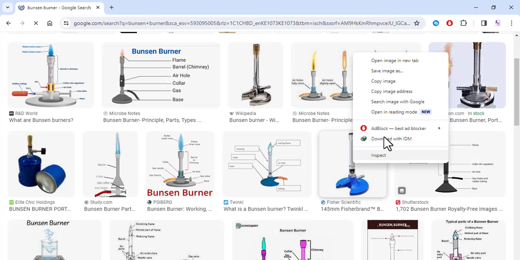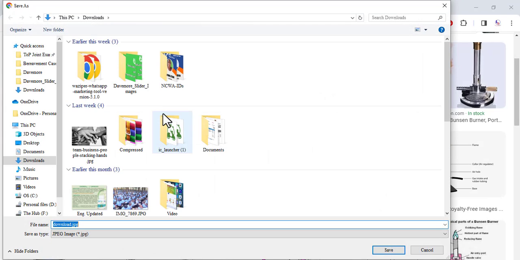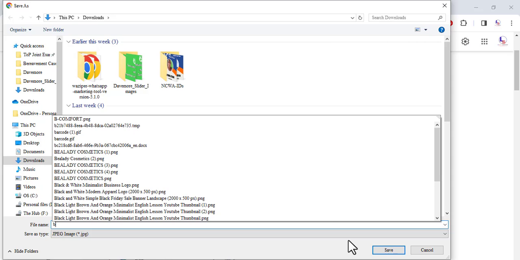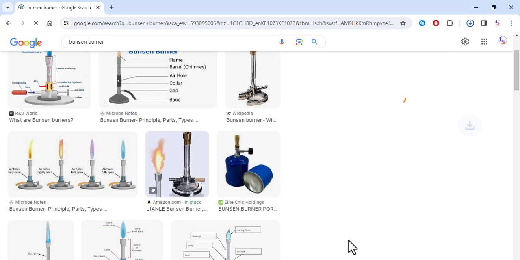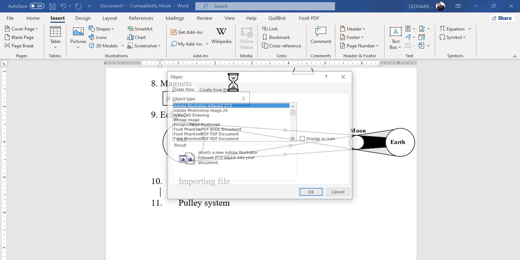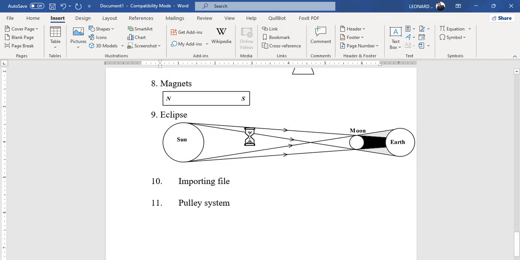Just right click on it, save image. I want to save the image. Let's go to the downloads, save. Okay, you can name it Bunsen. You save it. Now we want to import a file which we are going to use in our design. So let me open up the FX drawer, double click to open.